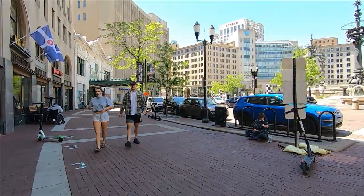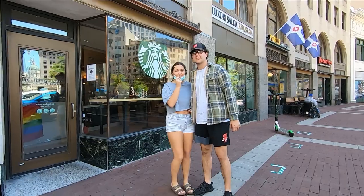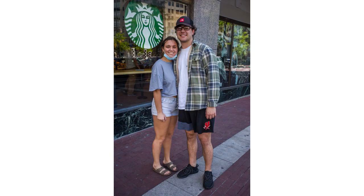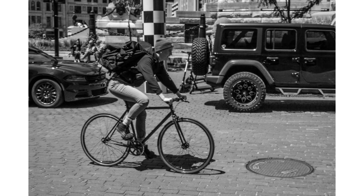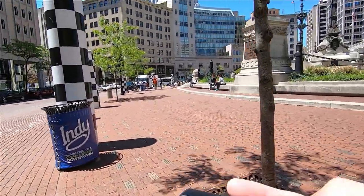I'm going to take your picture — I just walk around doing street photography. Right on, let's do it! Thanks guys. Let's see if I can get this guy on the bike here — probably not, he was a little too far away. We've got people walking in the sun, which is always nicer.